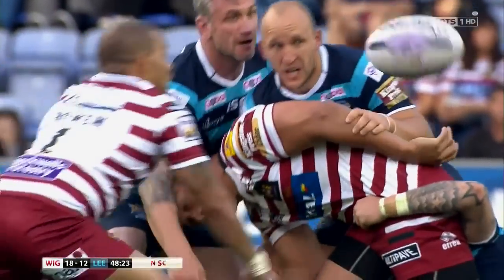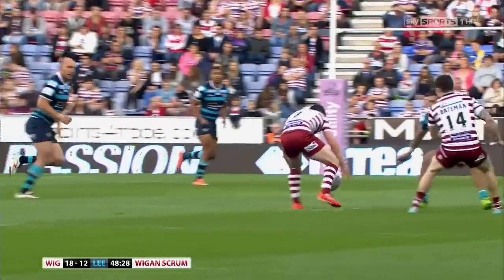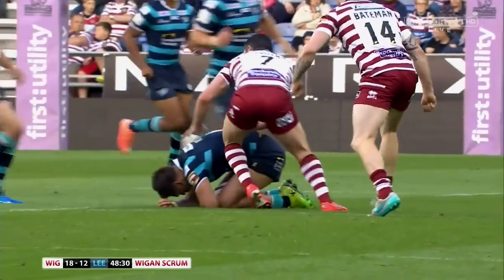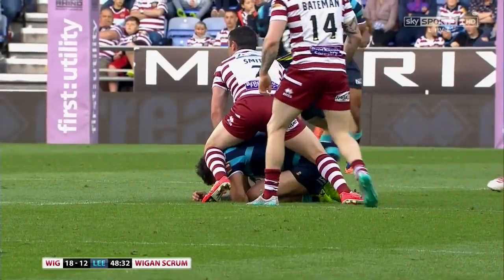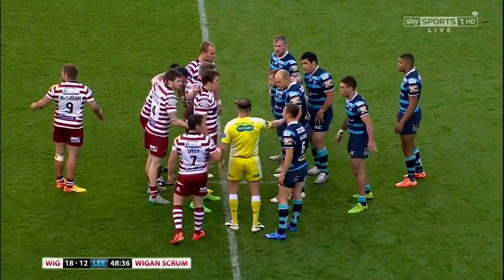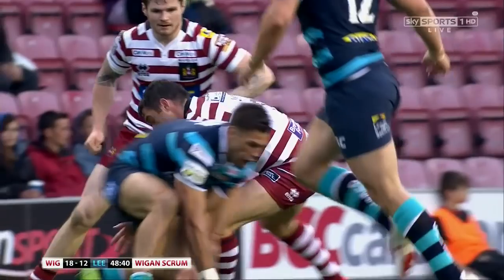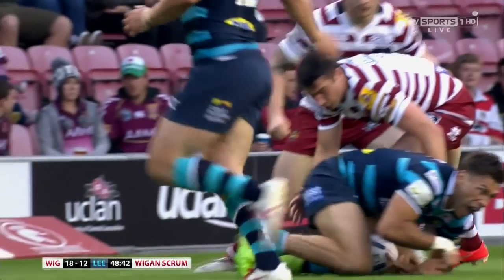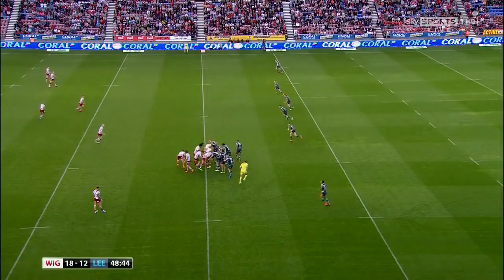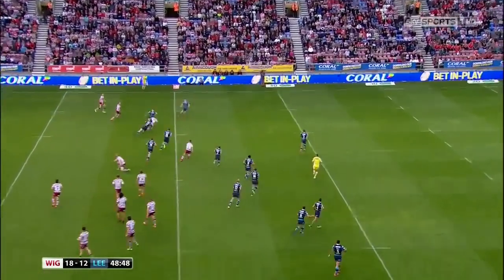Wasn't. There's the flick. Did Bowen get that ball backwards? I think it went backward. Well, that's Matty Smith's left hand. Matty Smith knocked that forward. It should be Leeds head and feet. Quite clearly there. Where are the video referees whispering in his ear now, Stuart Cummings? Well, it was clearly a knock-on by Matty Smith. I think the first one by Matt Bowen was knocked backwards and bounced forward, so that was play on.